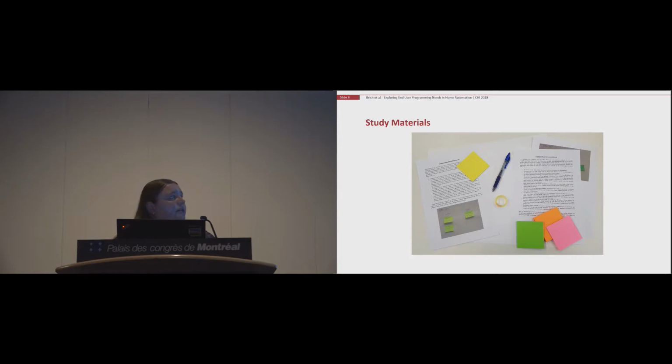On this slide, you can see the materials that we gave participants for the paper prototypes. Both groups got a respective manual that detailed the notation they were supposed to use, pen, several large sheets of paper, and adhesive tape for paper-related emergencies. And then the rule-based group got yellow sticky notes for devices and actions that they were supposed to put in the trigger and action columns, while the process group got different colors, where they put devices on the green sticky notes, logic operators on the pink ones, and then they could use the orange sticky notes to reference a process, again as a sub-process in a bigger one, which kind of depicted the chaining of automation sequences.